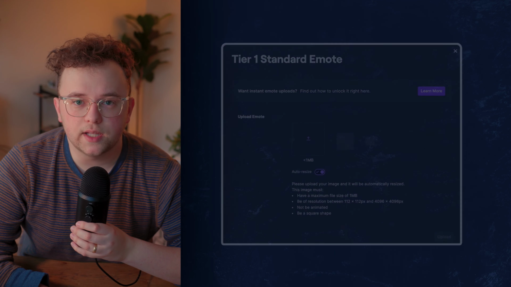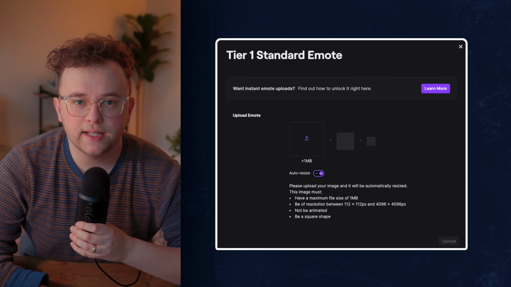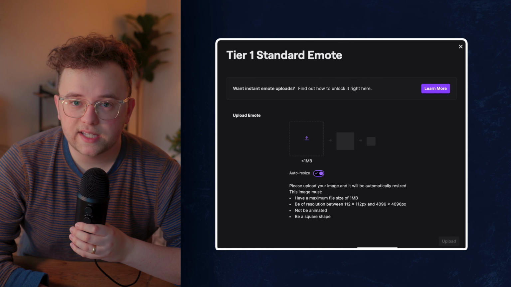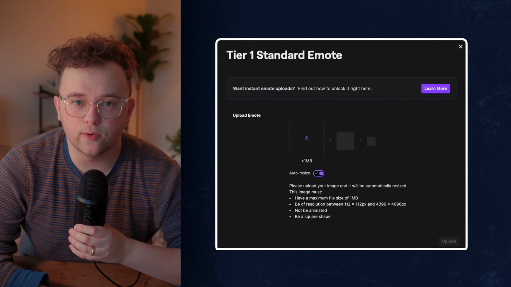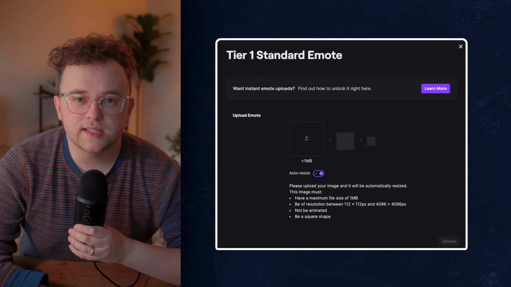Twitch allows you the option of uploading one image and letting the platform rescale your emote automatically. However, in my experience, the quality of the smaller, more compressed sizes are severely downgraded from the exports I've seen from most design programs. So here's the steps I recommend to manually export these emotes.